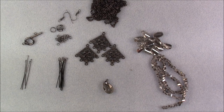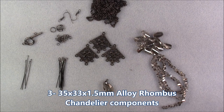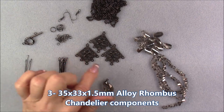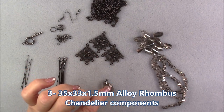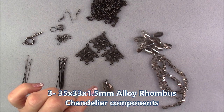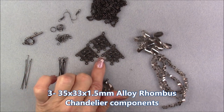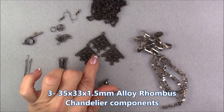Let's go through what we need for this particular project. We will be using several items from the Midnight Blue treasure bag. I do have some of these items a little bit extra from the bag, and I will post them on my website if you would like to get them. As long as you have these three components that came in the treasure bag, you can do this project — you can use whatever beads you would like. I do have quite a few of these left and I will post them on the website.